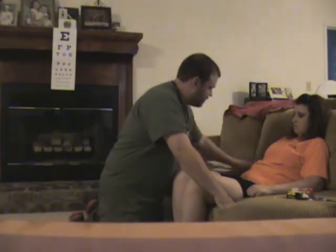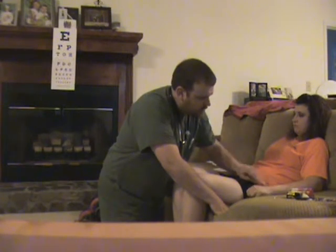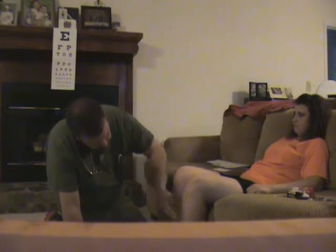Okay. Now we're going to assess for edema. Edema can be in multiple areas. Oftentimes it's in the lower extremities. It could be associated with cardiovascular problems. Prior to the assessment, the sacral area was assessed and was found to be free of edema or swelling, redness, or skin breakdown. Okay, I'm just going to press throughout. No edema was noted throughout, either bilaterally in the upper or lower extremities.